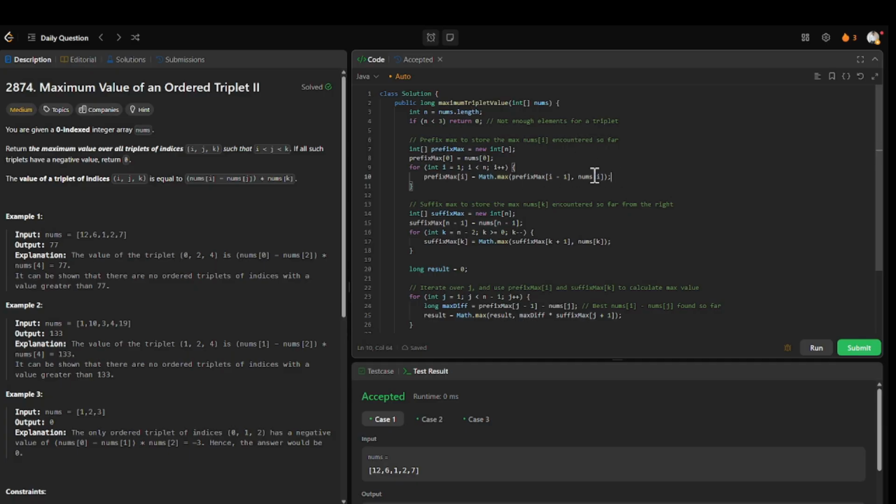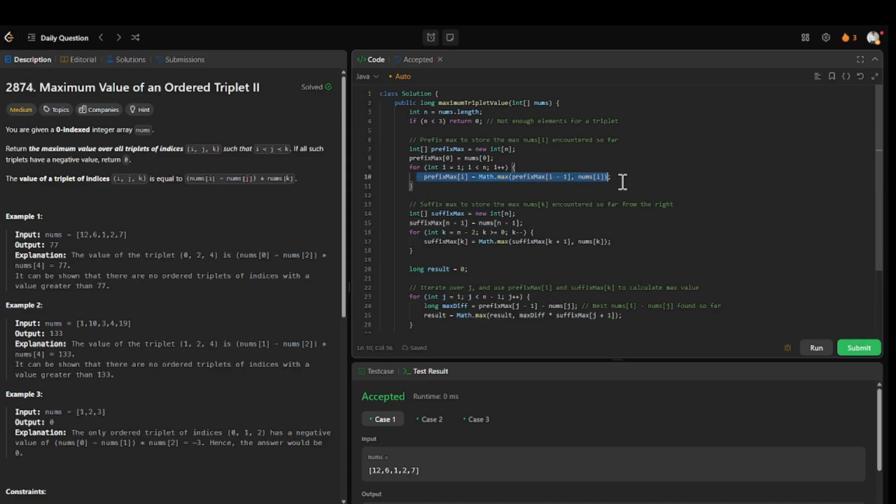As you can see here, I can take it like this. This is the value, and this is the suffix max. Then we'll track nums[k]; as you can see here, nums[k] we will take for each k using a suffix max.